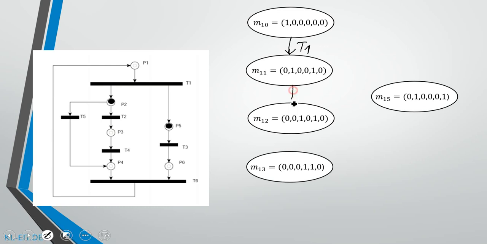By activating T2 we go from M11 to M12. In M12 there's place 3 marked and place 5. But by firing T3 we can go to M15 where now place 2 is still marked and place 6 is marked. There's another transition which could be activated, and we go ahead to M13 by firing T5. Now we've checked all of the possible transitions from M11 and go to the next step.